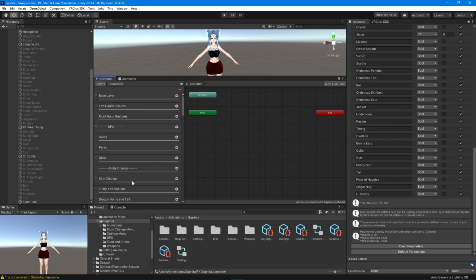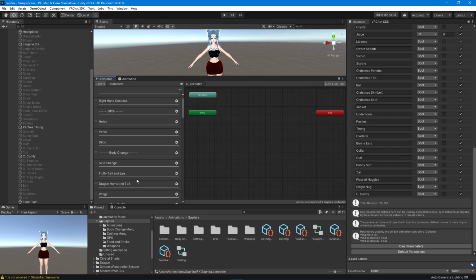Now we're going to go ahead and we're going to make the toggle. We're going to get into the crux of what most people have a problem with. And it is making the toggle. So when you use an integer, you're going to need the any state, which can sit in the menu. The entry for an integer is always going to be 0. So if it's a prop and you want it off by default, always use 0. Use the first thing you created. So if it's off, you use that. You don't use anything else, because then it'll have it as on, and then you'll have to figure out how to turn it off.